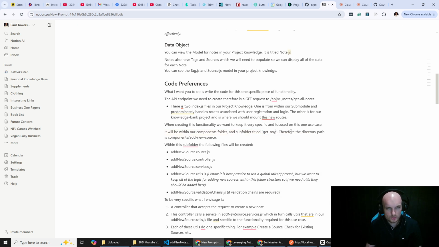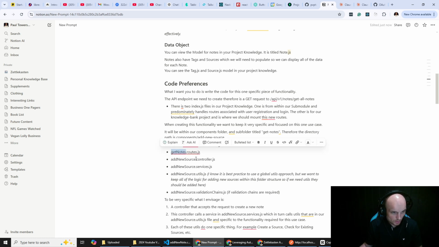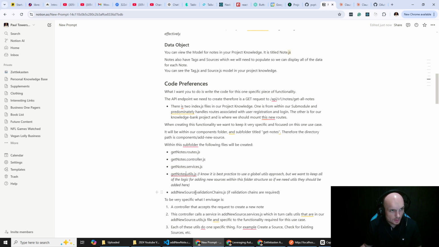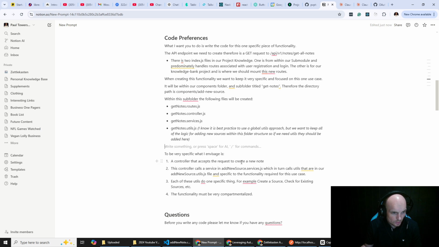Actually, let's call it get notes, because we might have different functionality in the future where we're getting notes, but not all notes. But anyway, get notes. Let's just copy this. Get notes. Get notes. Get notes. I don't think we need validation chain, so we're going to get rid of that. Okay, cool. Controller to get notes.